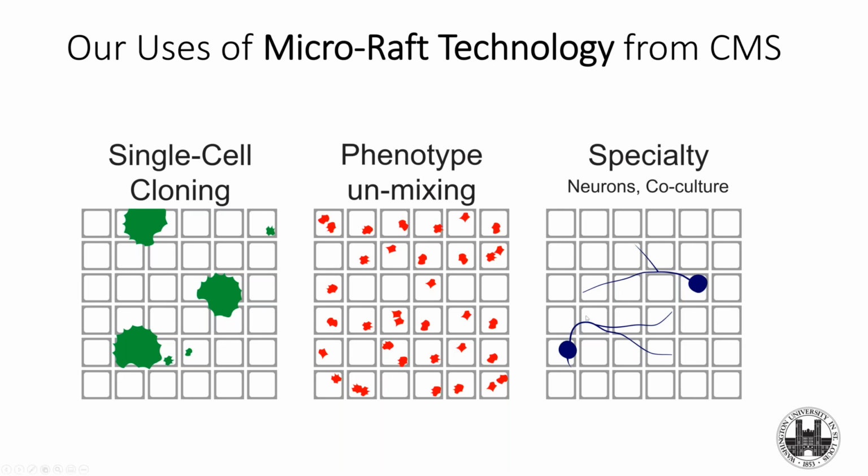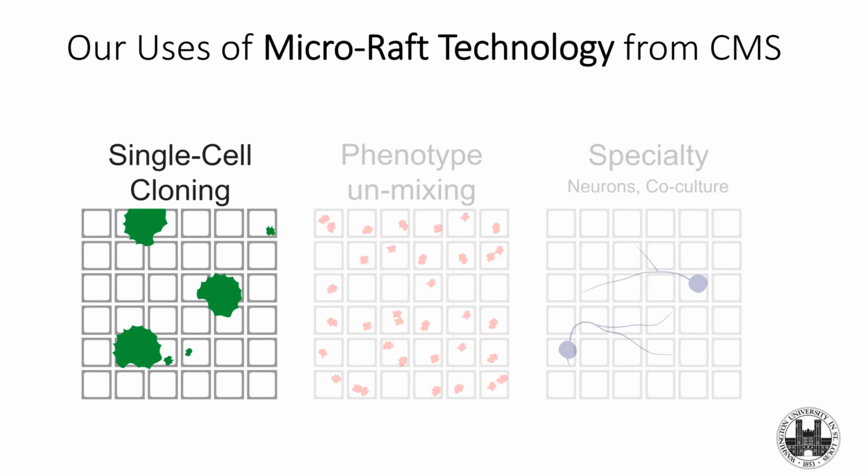Another cool thing that we can do in the lab is to use these arrays to work with special cell types. For example, primary neurons love to grow on these arrays, and we have amazing images of these axons, and we can perturb just the axon and leave the neuron alone, as well as co-culture experiments where we have cancer cells and stroma all growing together. We can do really cool phenotype and molecular biology on those cells. But for the first part of this, I'm going to tell you about single cell cloning, following up from what Jacquelyn said.